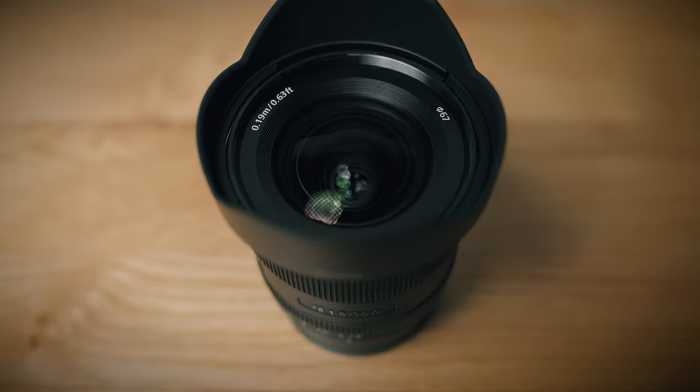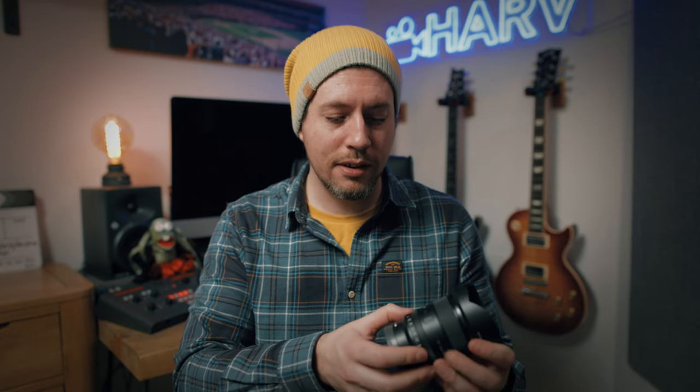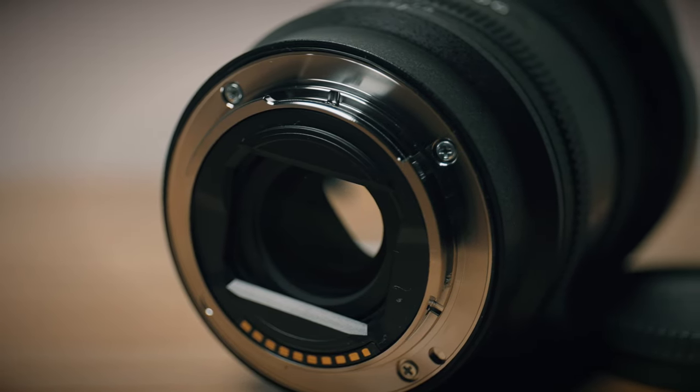The materials used to make the lens I would say are very good — they remind me a lot of Canon L lenses, that kind of ballpark — and it's a joy to use. Everything about it feels really nice: all the switches, all of the rings. One other nice thing is Sony say this is a weather sealed lens. It does have a little rubbery gasket on the mount which is nice, but most Sony cameras are not that weather sealed so take it with a pinch of salt. Both the lens hood and lens cap feel really tight and snappy, which is worth mentioning because I find that Canon caps fall off very often and the hoods can break.